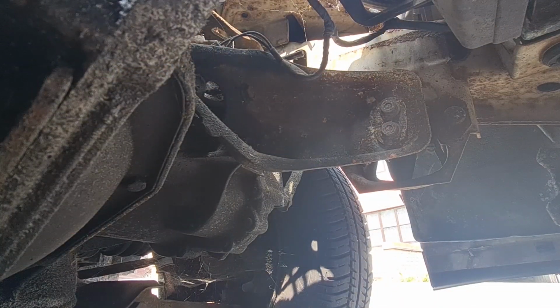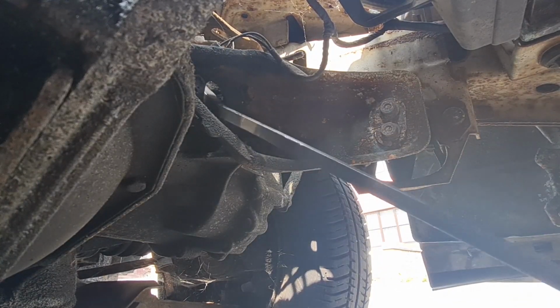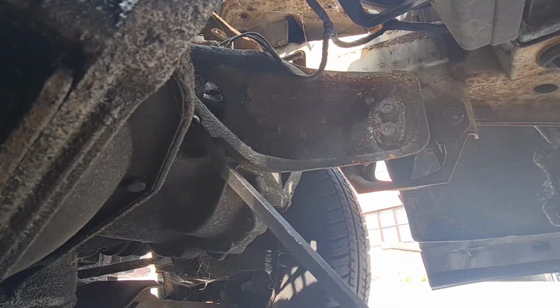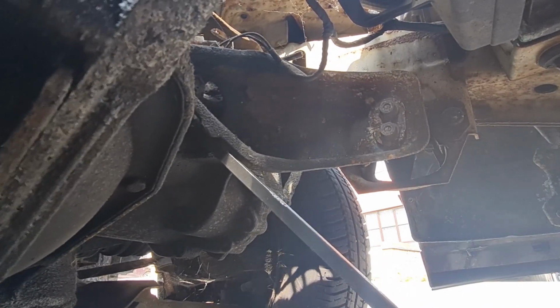Okay, next little job we've got to do on the Cavalier is this engine mount here. Now if I put a bar in here, you'll be able to see how much movement is actually in this bottom mount. It is a bit excessive. I'd say that's pretty past it.